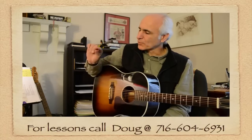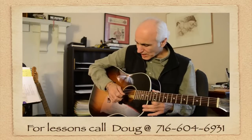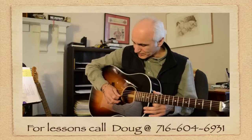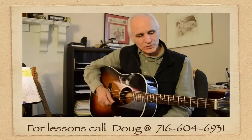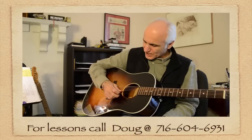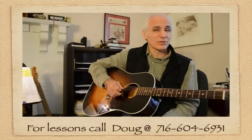If you're going to be a plectrum or pick style guitar player, I often tell people just go through the strings with a short pick stroke. Get used to the feel of doing it. Try to make your pick stroke come from your elbow — it works real good to do that. If you can pick that second string — this is string number one down to string number six — without hitting the first string, it's a really good start.